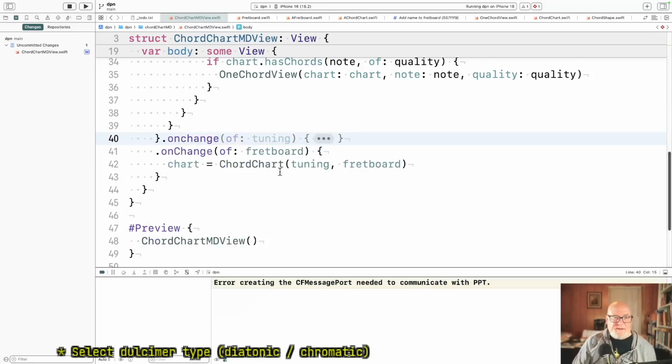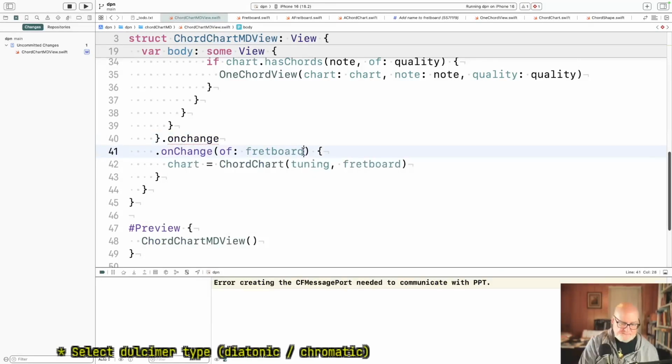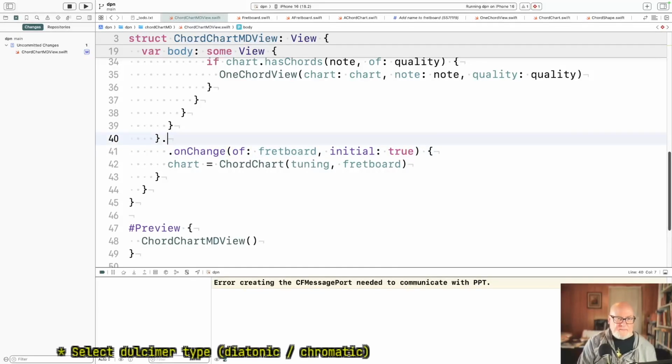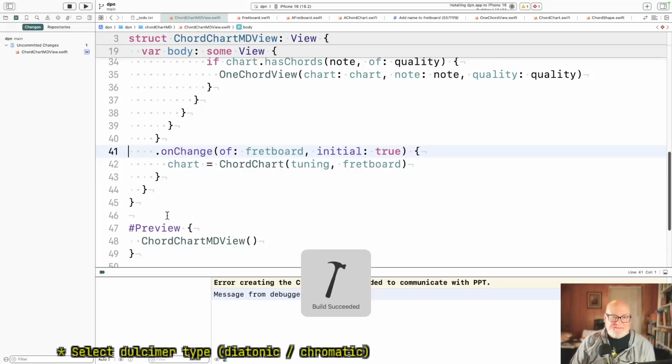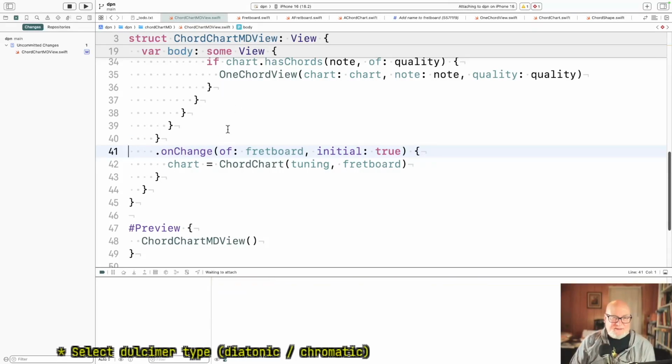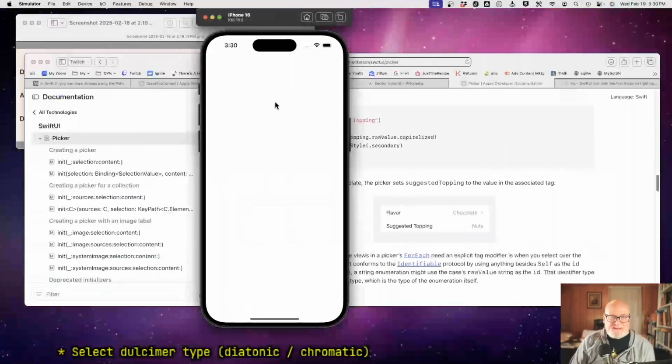True. I don't know if the drop down pops out enough to.